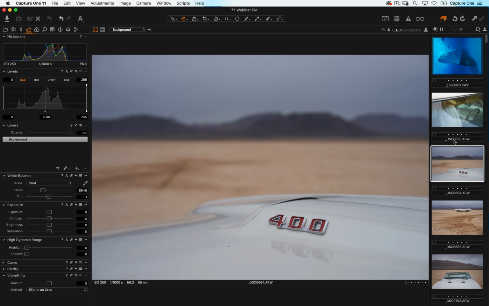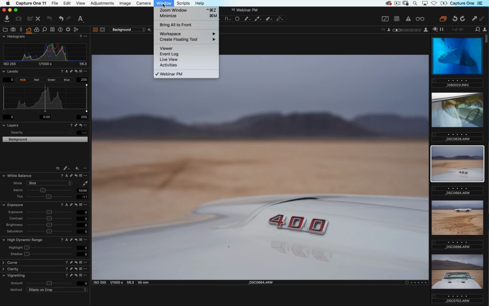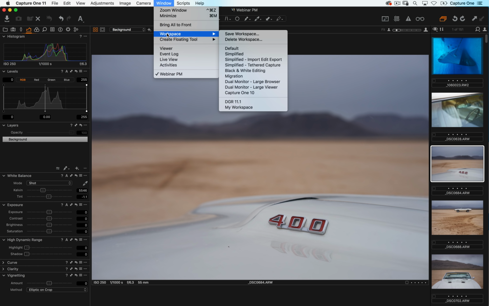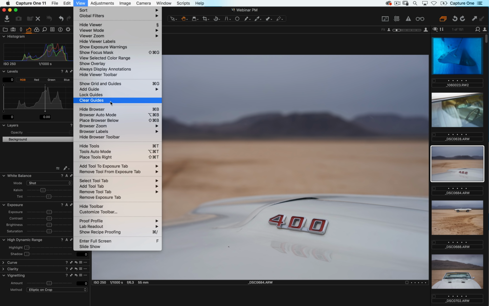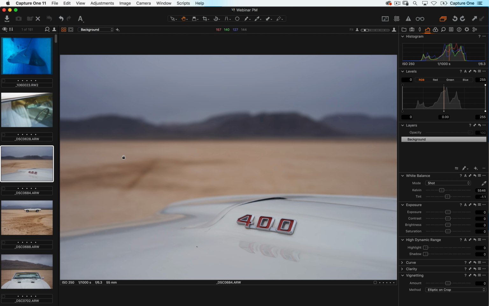Now, if you like a more Lightroom-esque layout, then if we go to Window, you'll find the ability to save workspaces and switch between different workspaces. So if you start to customize your workspace, don't forget to save it. If we look in the View menu and you want to place the tools on the right, for example, then Tools and Browser will switch.